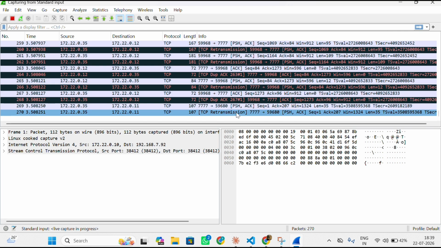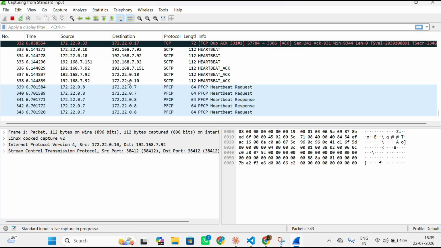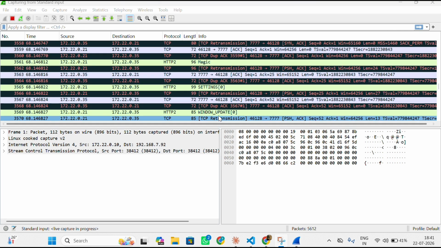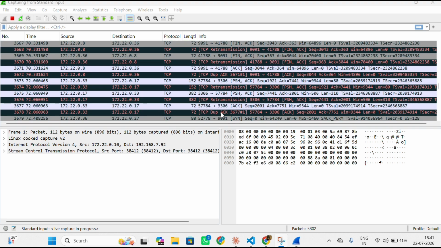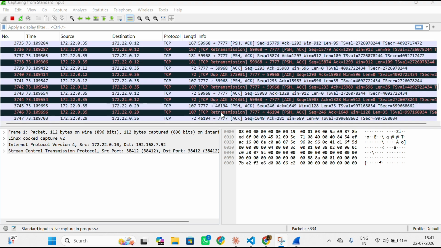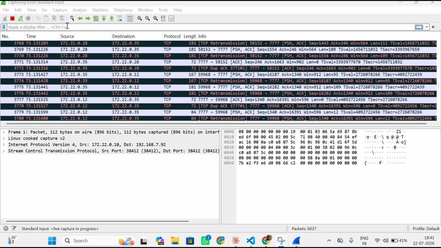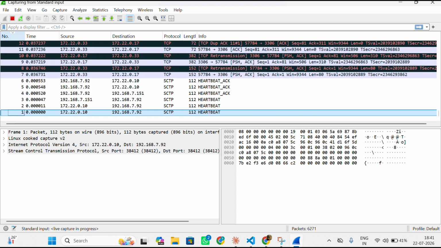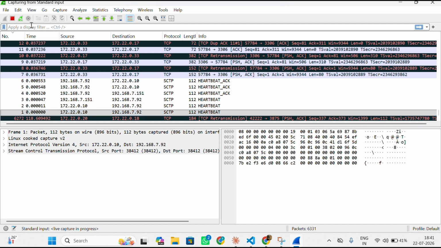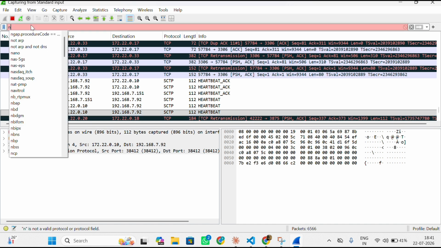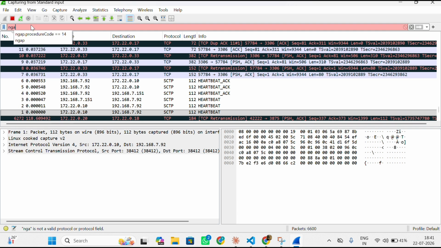Wireshark will pop up. Now these are core logs, and to search for UE logs or base station logs, you have to use the filter option. So when you click on filter, you're supposed to apply a filter option. You have to type NGAP, because that is a protocol we are using to communicate to the base station.